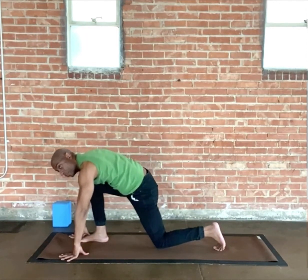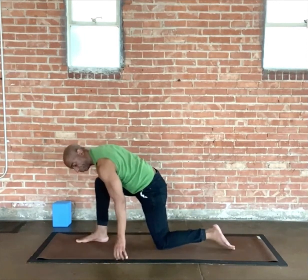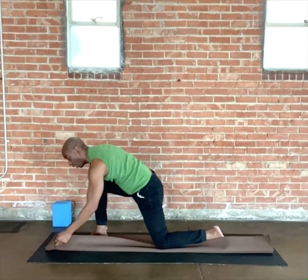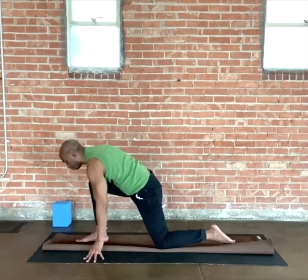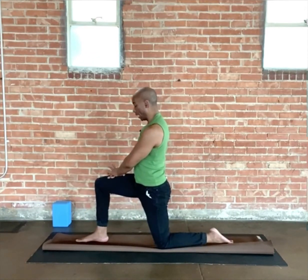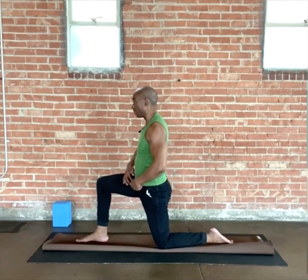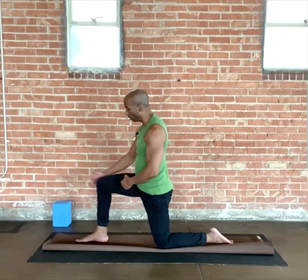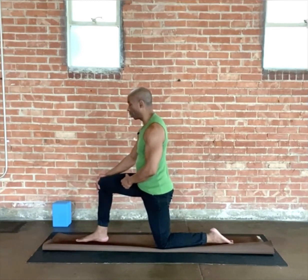Now, if you need to pad your left knee, go ahead and maybe use a blanket or just fold your mat, or if you've got something soft underneath there, go ahead and do that. Then we're going to lift upper body so we're here, like so. Hands maybe just resting on this right thigh. We're going to go into a deep lunge, but let's set this up so we don't interfere or put too much pressure in the left knee joint.